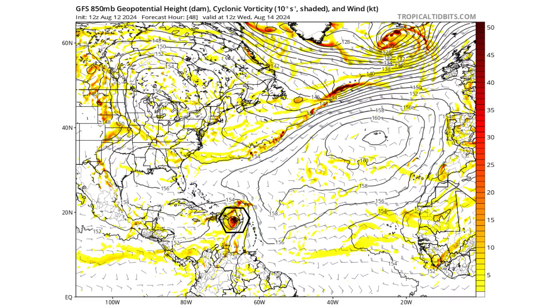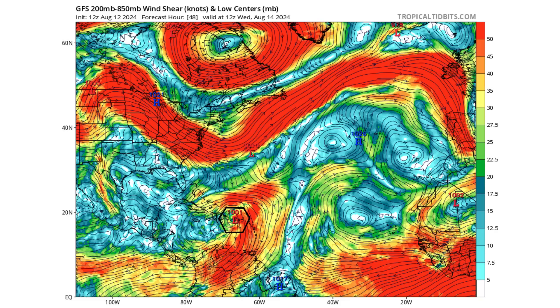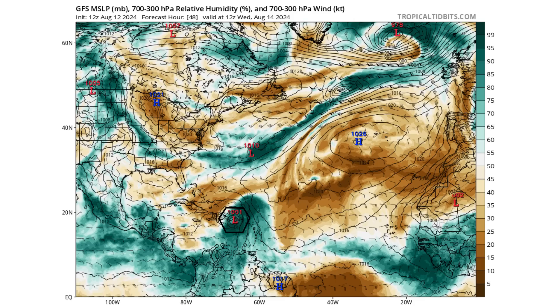By the time we get to Wednesday August 14th, Ernesto is going to be moving across Puerto Rico. This is where we start to see it slow down just a little bit from its fast pace of 28 miles per hour as it makes that turn towards the north. We're going to have a gap in the high pressure — the Bermuda-Azores high is all the way over near the Azores, and an upper level trough is going to dig into that high pressure, creating a valley area. With another high pressure over Louisiana and Mississippi, the storm is going to go right in between those two and move northward. We now have a fully formed upper level ridge, down to a 1001 millibar low pressure system over Puerto Rico with low wind shear and high moisture.